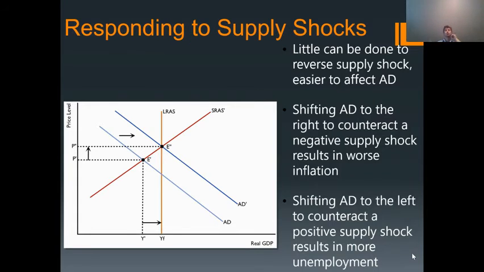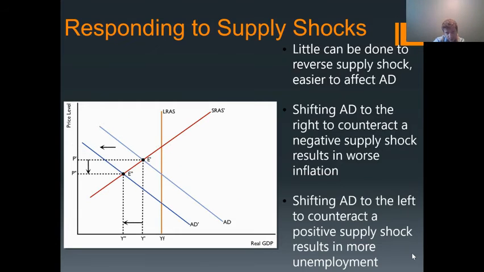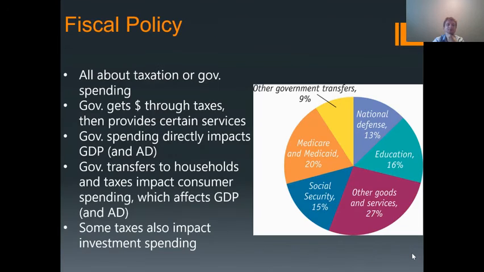So there's really no good solution to it, and that's where classical economists would come in and kind of laugh and say, well, this is why you just leave the economy alone, because supply will eventually shift to the right as workers accept lower nominal wages. And that is just the negative shifting demand curve to show the increased unemployment.